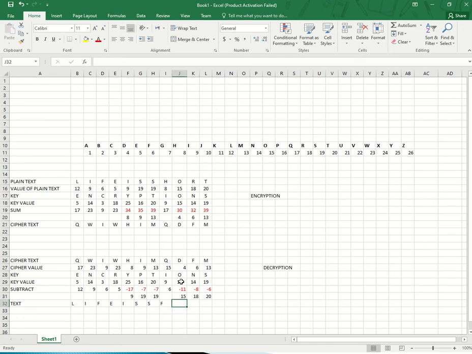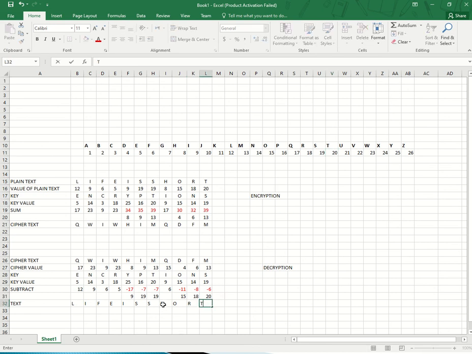This one is O, 15, which is the same. O, and number 18 is R, and the last one is 20, which is T.